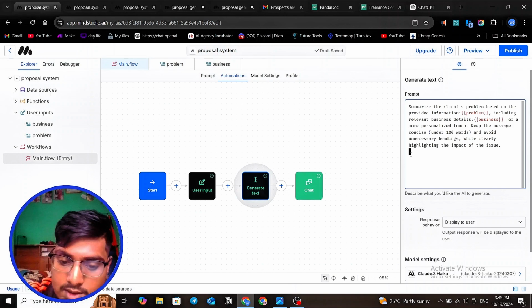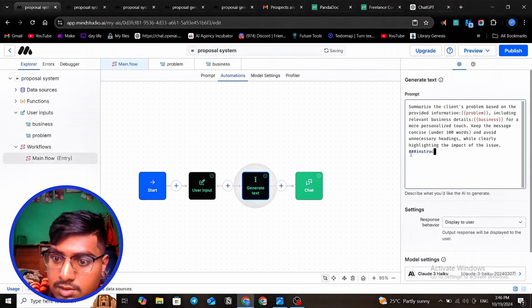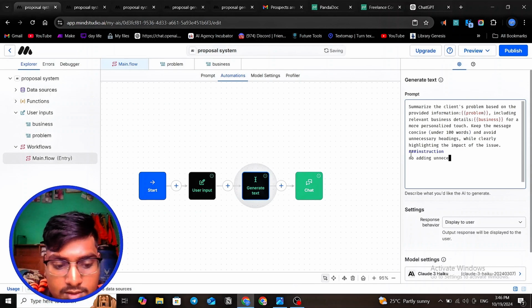If anything happens, just have an instruction here: instruction to avoid adding unnecessary headings.